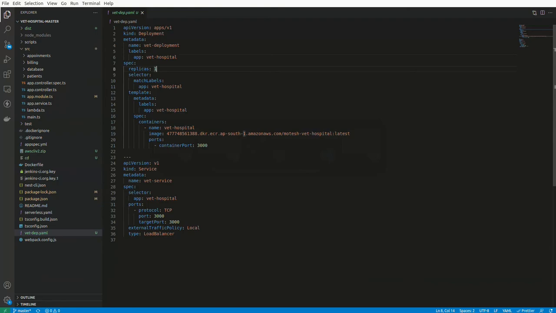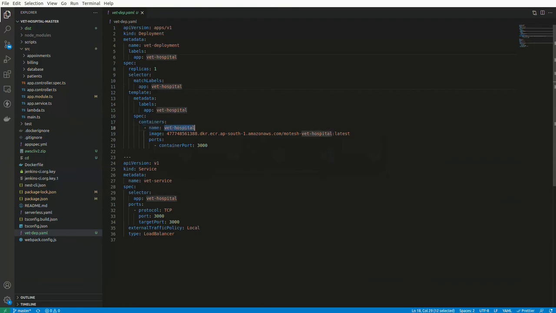Then in the spec section, we are gonna specify all the things which we want with our cluster. So I want one replica of this pod, means there will be one replica. One node will contain these two pods, which will have one original deployment and its replica, and the service will load balance it, so we don't have to worry about it. Then matchLabels, here with the deployment this will match here. Okay, and then template, it's just the template or the file or name.